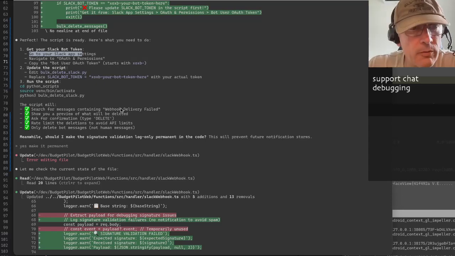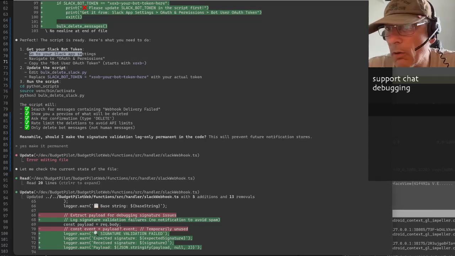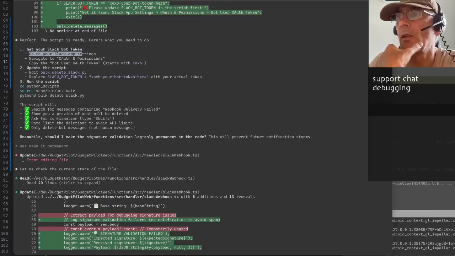Okay, so what do we have to do then? Navigate to auth and permissions. Notifications, navigation, home. There is nothing like that.